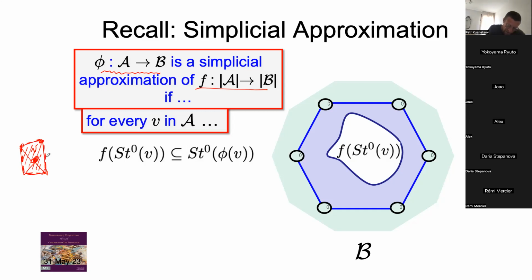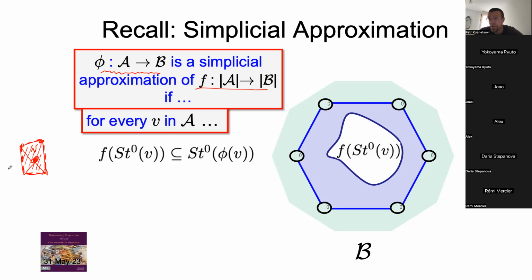Okay, so this is basically an open set in V, Euclidean space taken by A, which is next to V in the list. It's a neighborhood of V. So we apply F to all these points. What we get is a set of points of the geometric realization in B. And this set of points should be in the open star of the image of V under phi.